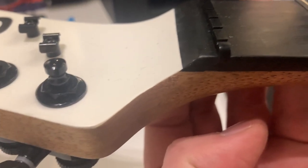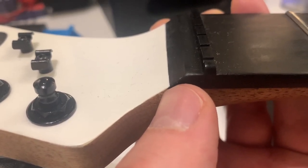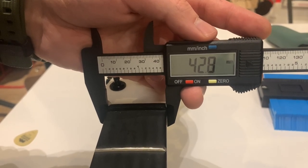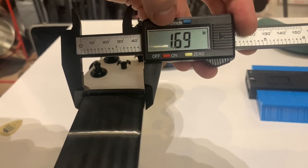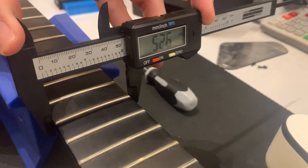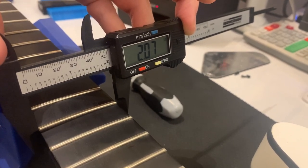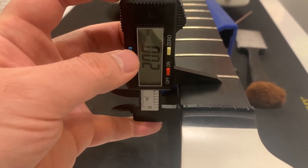Unfortunately, when the guys painted the headstock, they mismatched those lines over here. It's not a huge deal, but you notice it. The nut is 42.8 millimeters wide as stated in the specs, or 1.69 inches. 52.6 at the 12th fret, or 2.07 inches.